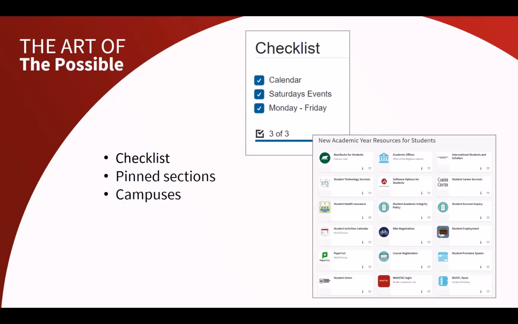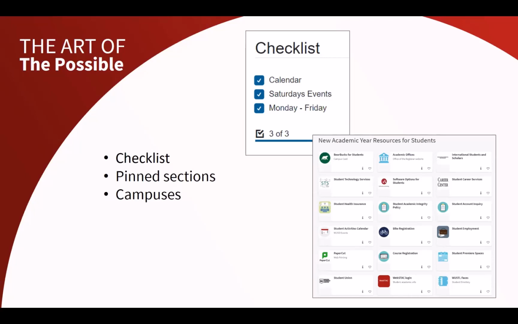It's just a service. It's something extra to give to the users so that they can follow a process. Another use case might be the steps in an IRB process. Maybe people are following that along as they're researching. New hires can keep track of items needed for HR through a checklist. So there's many possibilities. Another possibility is the use of pin sections.